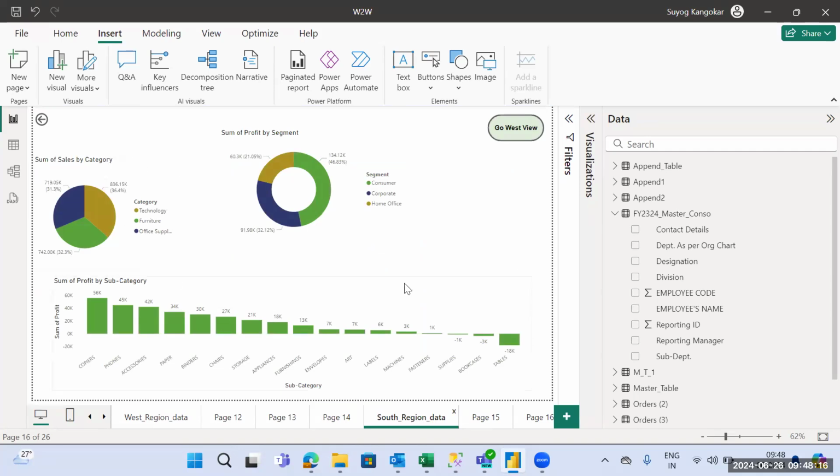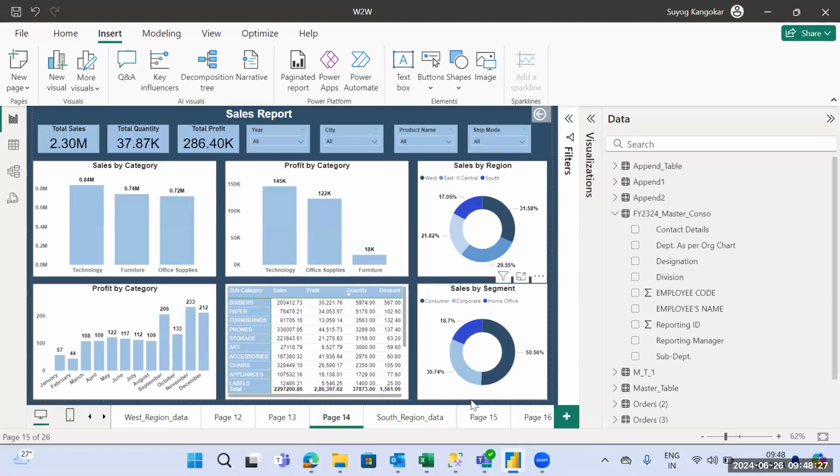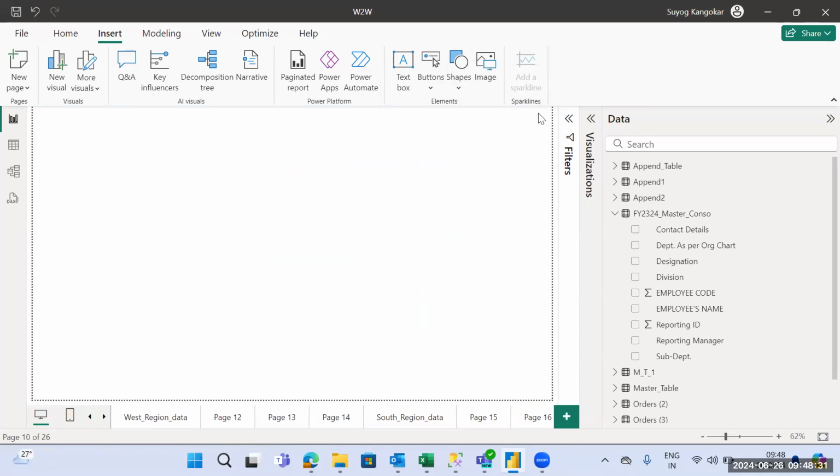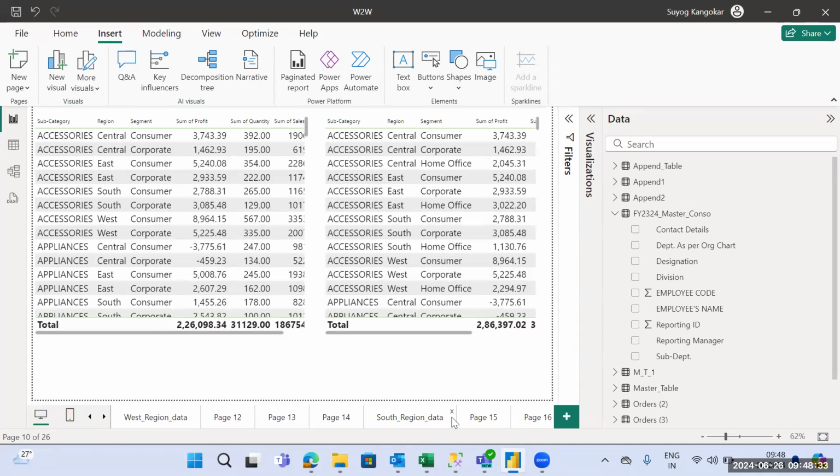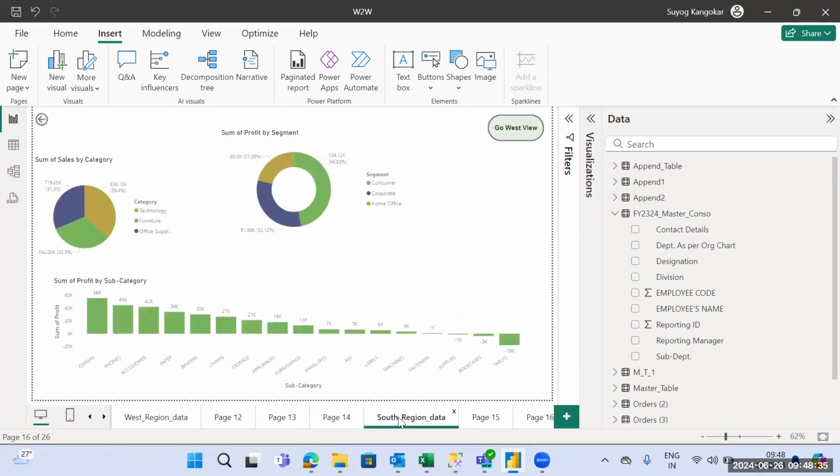We'll check the status and everything. Again, if you want to go back, instead of clicking on this page, you click on this back button. From which page you have gone to that page, it will go back to that page only.